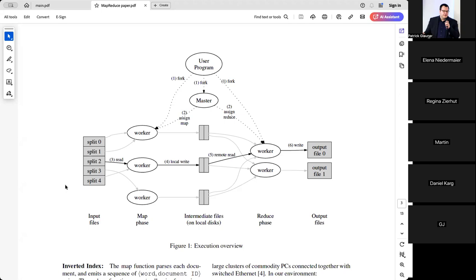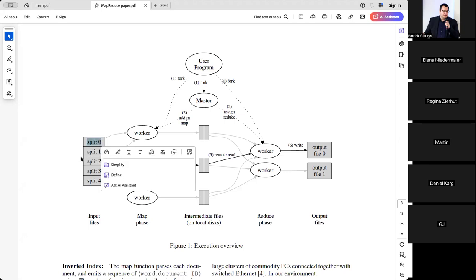So I can think about two phases: a mapping phase and a reduce phase. Initially, I would take this very large file and split it into a certain number of chunks. Can be 5, can be 100, whatever. And then I have these map workers, and the mapping essentially will, for this use case, do a word count and return a dictionary for each of these splits.